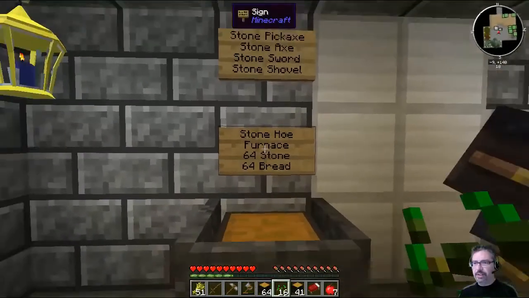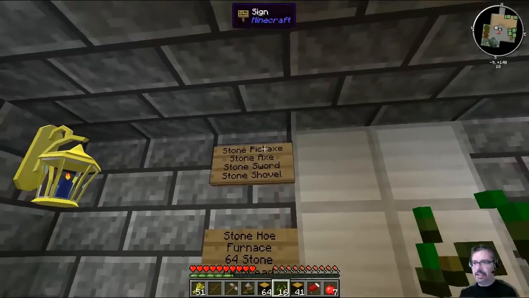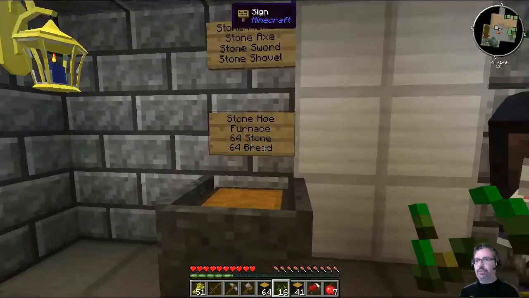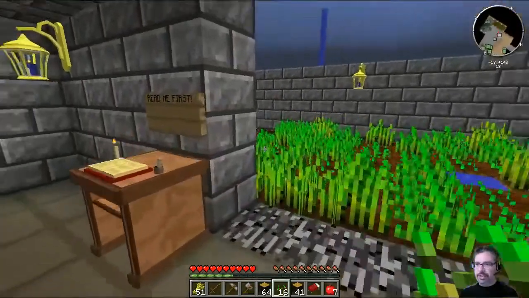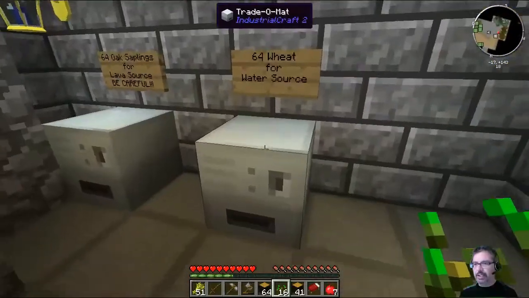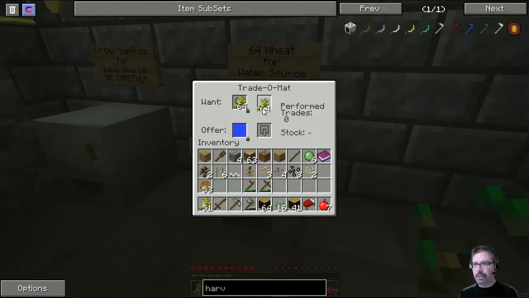So we've got furnace, which is easy, stone hoe, easy, easy. The 64 bread is where this is going to be the challenge, because we need the... Oh, wait, no. Okay, hold on a second. I can do this right now. I actually have the 64, and I didn't even think of it. Didn't even think about it, guys.